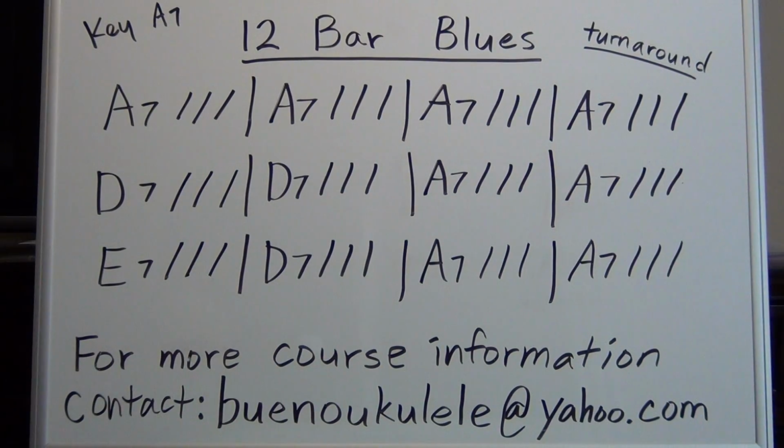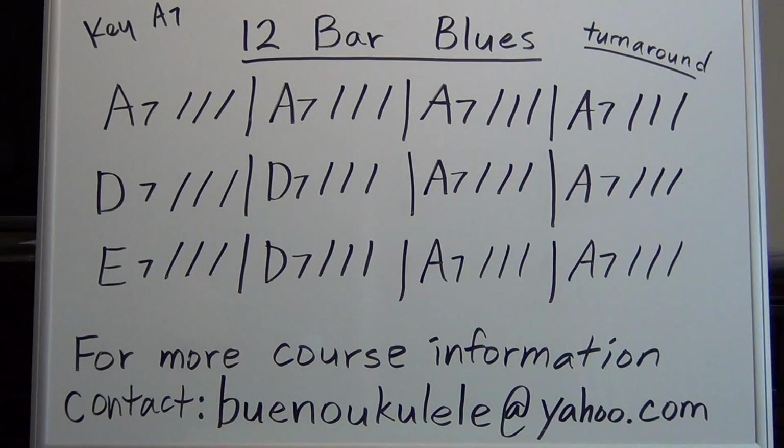Now, the basic 12-bar blues is usually made up of just 3 chords. In this example, we're using A7, D7, E7, and we're all in the key of A7. Keep in mind that your keys can vary, therefore your chords are going to vary. However, coming up in the next tutorial, we're going to be doing an actual 12-bar blues in the key of A7, and a blues song which is also in the key of A7.